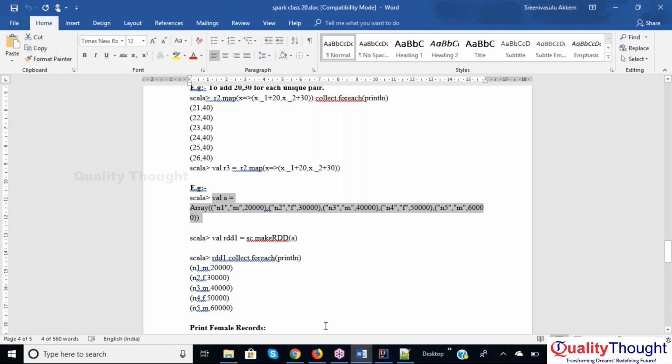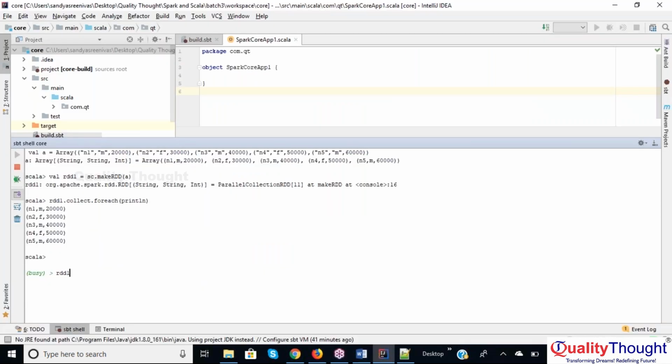Then tell me how to print. RDD1 dot filter X implies. So it passes the entire record to X. X contains the entire tuple, right? How do we access tuple data?